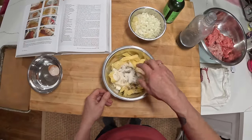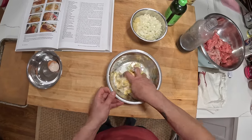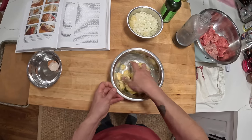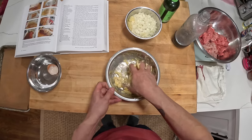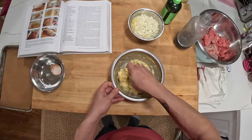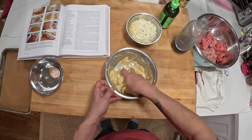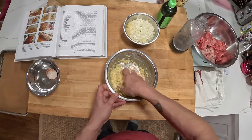I use gelatin, and I'm going to mix this all up with my hands. We want to squish it up into a paste. Normally when you use gelatin, if you've ever made a panna cotta, something like that, you sprinkle it over a liquid and let it bloom, that is, absorb moisture. You don't really need to do that here because you're mixing it into a paste, and it's going to bloom itself in this paste as it rests while you work on your other ingredients.